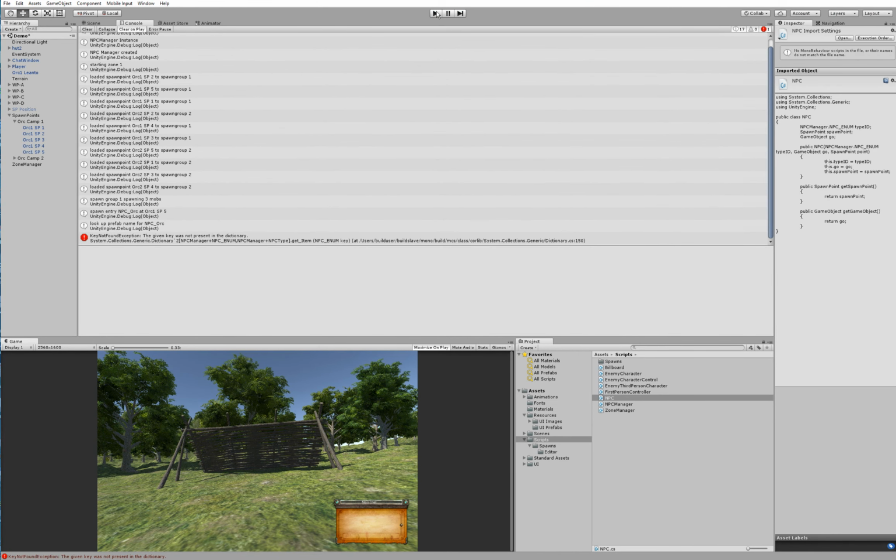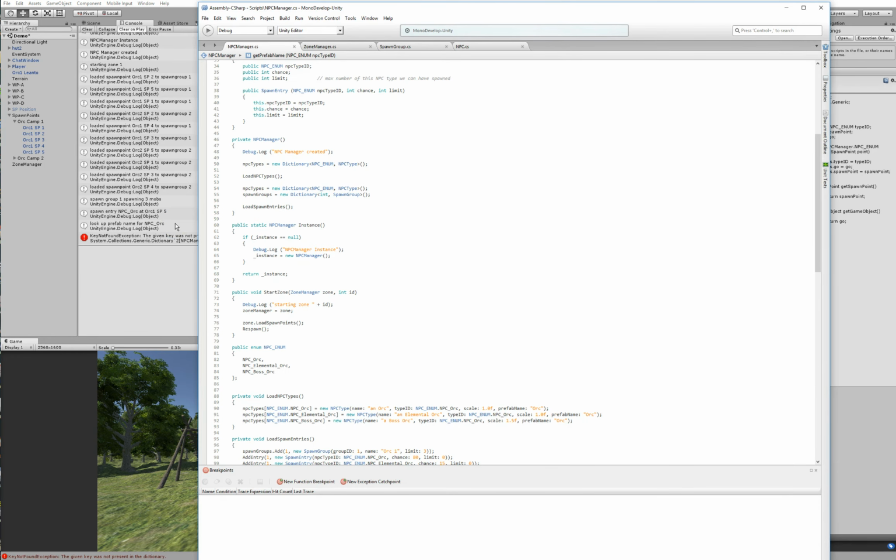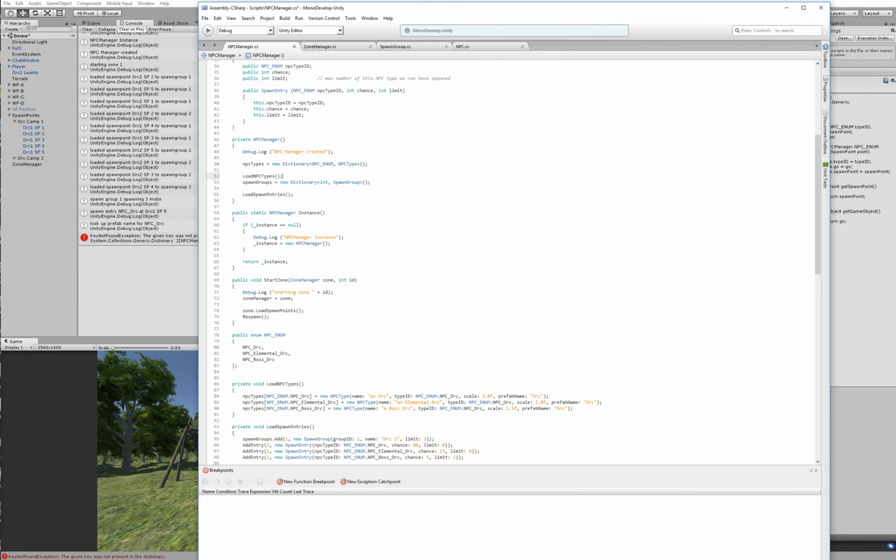Okay, so I'm going to pause the video while I go off and debug this, and I'll tell you what the problem was. But I do see that we started to look up. We did not see the prefab name get printed out. So I think we've found the line. Okay, I think I see what might be going on here. This is a good one. I have no idea what I was thinking of when I copied this over, but I accidentally copied that line over again. So what happens, I loaded NPC types into one dictionary and I created a new dictionary.